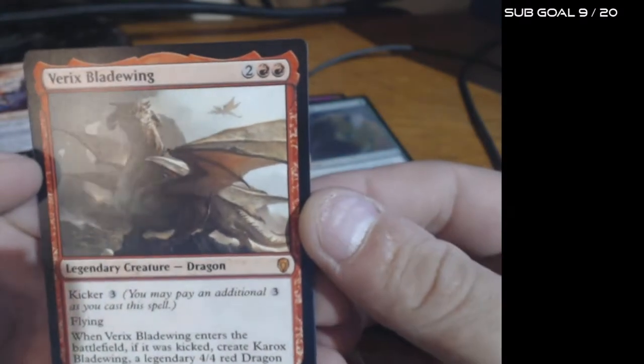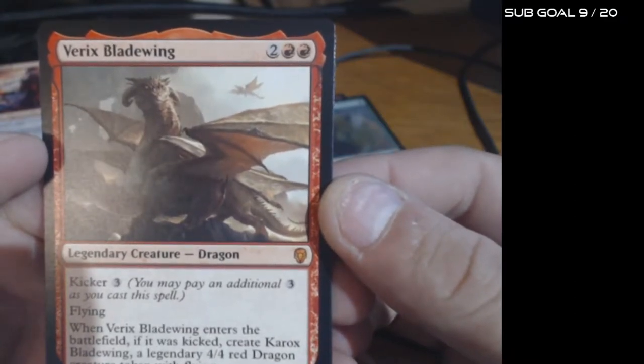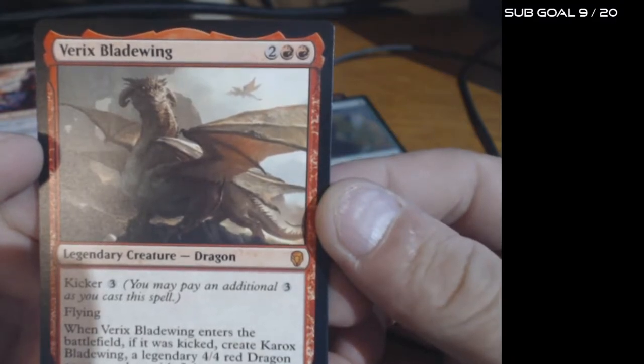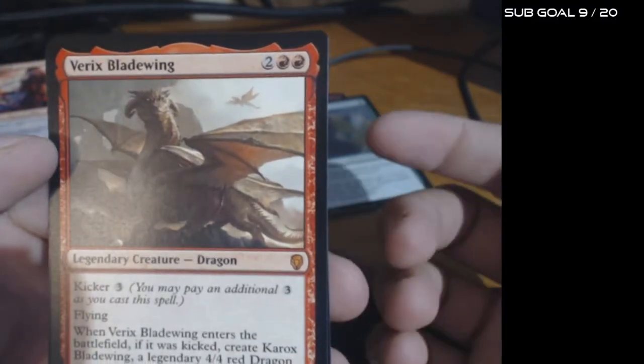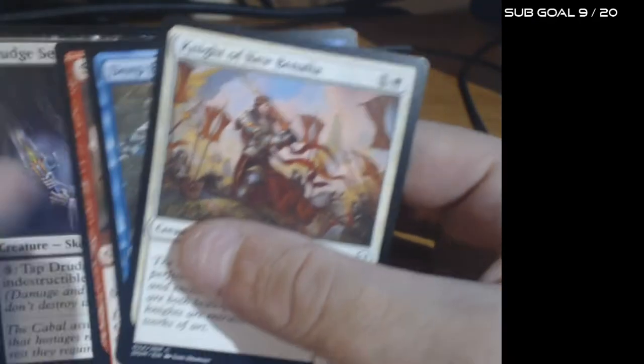Let's see, you got a 4/4 for four with flying, kicker three. If it was kicked, create... wait, what? A legendary 4/4? That's kind of freaking crazy. For three extra mana, you get an additional 4/4 flyer. Just so everybody's clear, I didn't spoil myself by looking at the set list, so we're all opening these together in the blink of an eye.